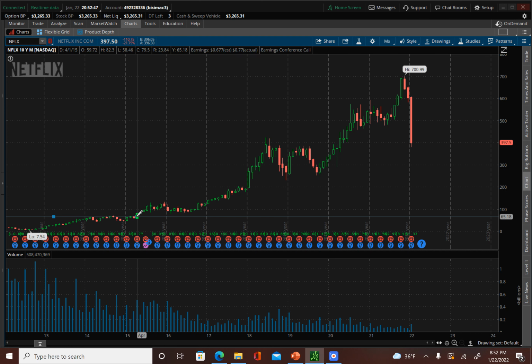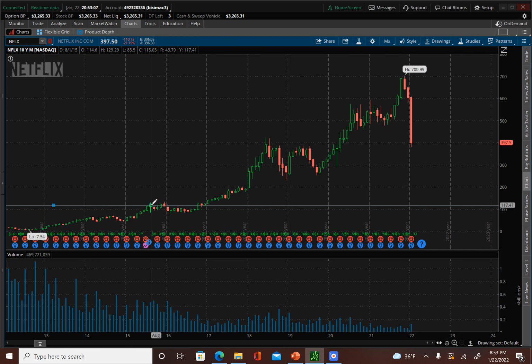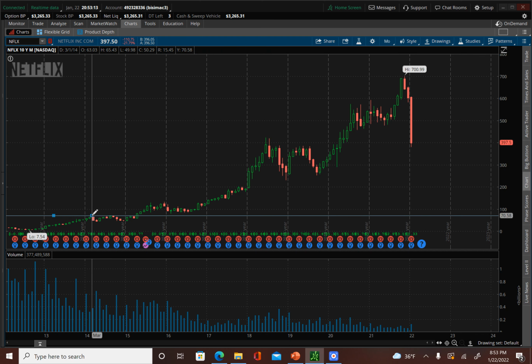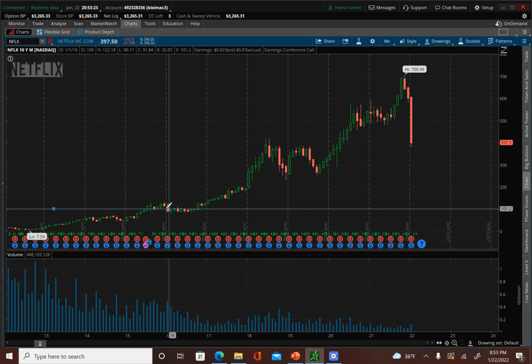We get a breakout from that base here, continuing the markup cycle. Okay, and we go from $59 open on this candle to an $80 close. So it goes up $20 or 33% just in this month, and it continues up to a high here of $129. So again, after we already went up 300 or 400% here, we go up another 100% something here in this leg of the second stage. Then we get another year-long base.